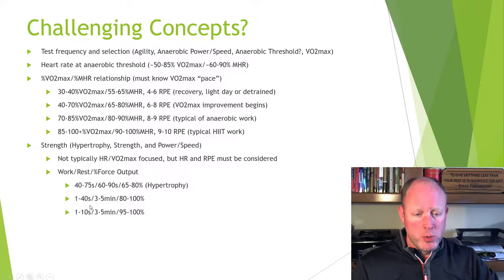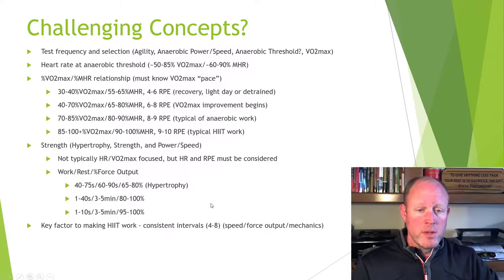As of course with the ultra short type work periods for maximal speed, maximal power, 1 to 10 seconds. Okay, and of course near maximal, we're talking about 1 to 40 seconds. Typical strength work is as high as 30-40 seconds. Okay, that's what we're looking at there. There are some basic breakdowns of force output relative to the rest periods expected and your work periods. It's all there for you. I really wish I'd had that kind of stuff years ago myself. Well, now we have it.